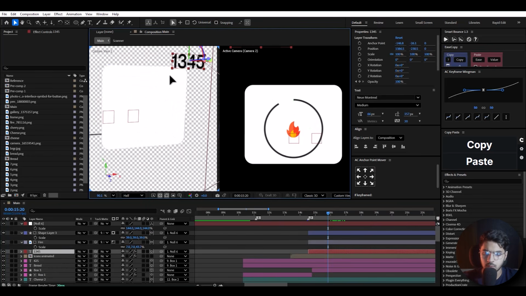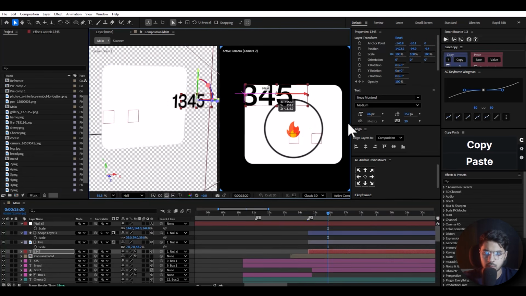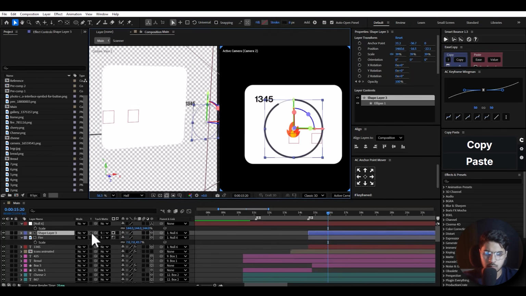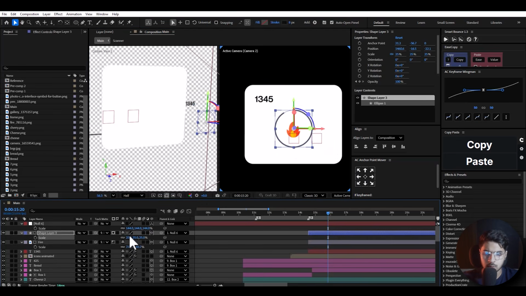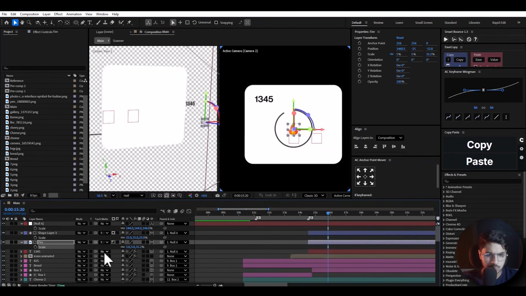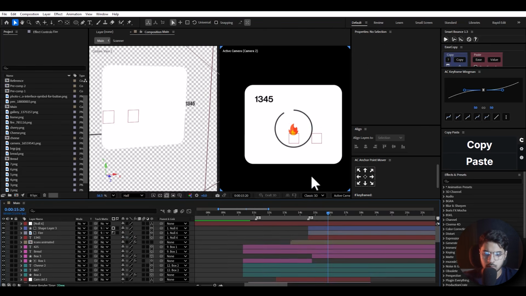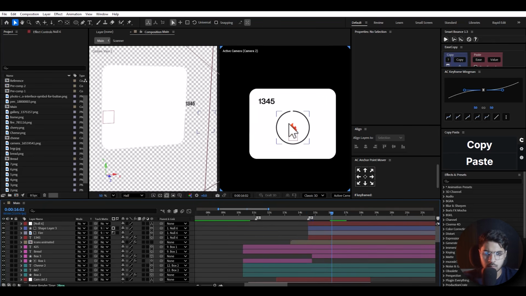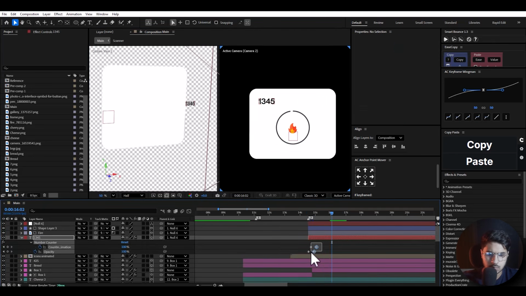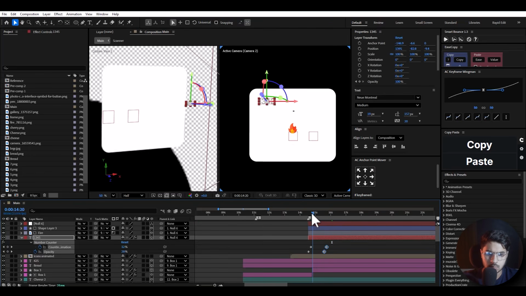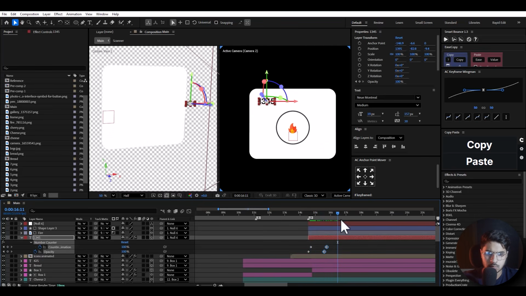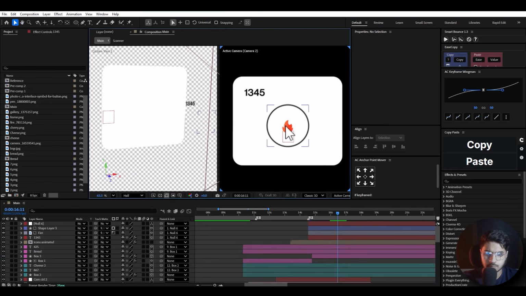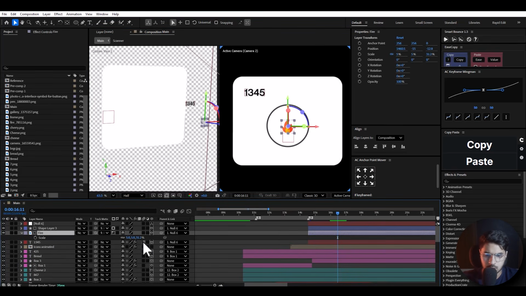Just number is left only, and here we have it. Five. Fire scale, increase it by 5.5.